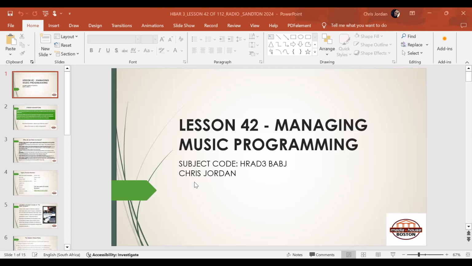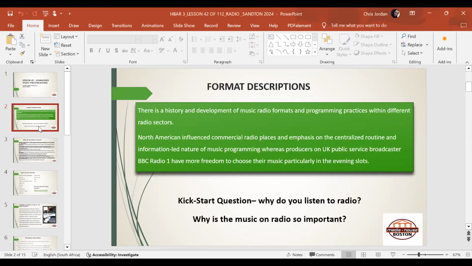The one will be showing you how to add a song and how to work with the log. And the other one will be taking you through the full first introductory tutorial. Here we're going to do music programming in lesson 42. And any questions throughout this and the next week because of the formative 2, please get in contact with me directly.